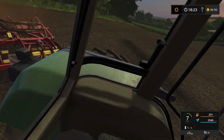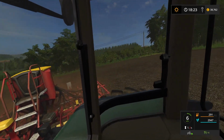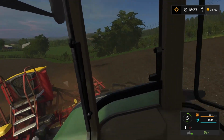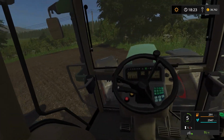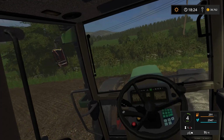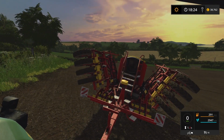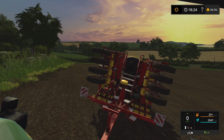Little stretch. Just like that, we're good to go. Up it goes, lovely job.